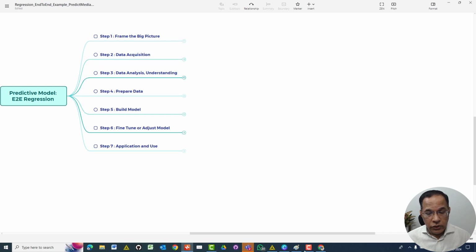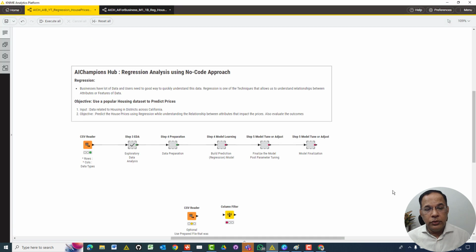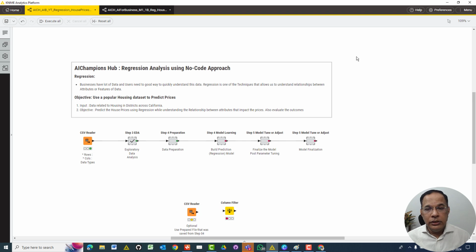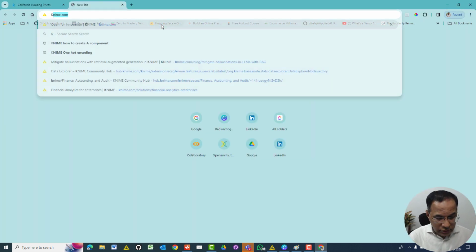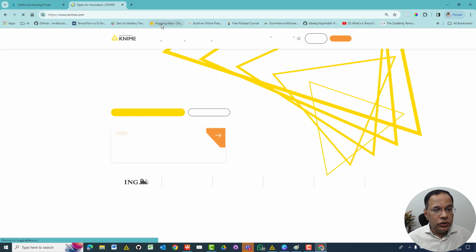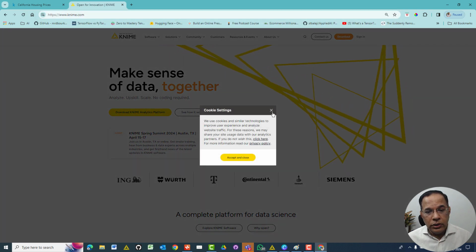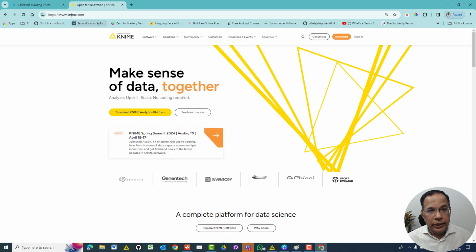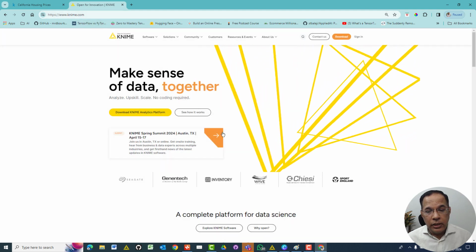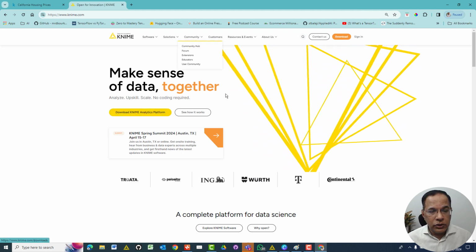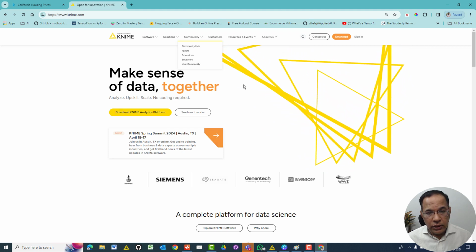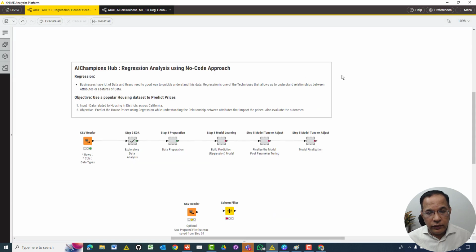I want to introduce you to the no-code approach. So what is the no-code approach that we are talking about? I'm using a tool called KNIME, and the KNIME Analytics Platform is an excellent platform for you to get going from an analytics standpoint. It's got a big community, many people are using it. You can Google KNIME, log in, register, and you will be able to download the analytics platform. It's a big community, and I have found this to be a very valuable tool.